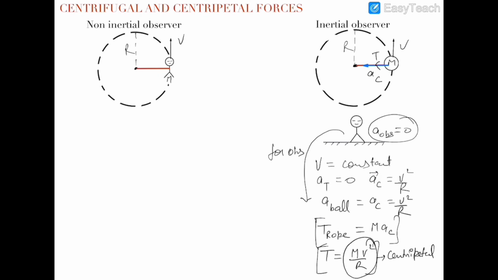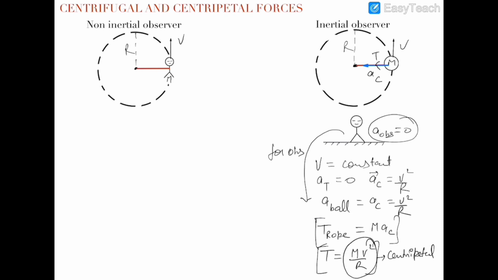So for any circular motion, a necessary centripetal force is required, whose value is equal to mv square by r, and the role of that centripetal force can be played by different forces, like the tension in this case, like the electrostatic force in the case of an atom in which an electron is revolving around the nucleus, like the gravitational force in case of the earth revolving around the sun. So in any circular motion, the role of centripetal force is being played by different forces, and the magnitude of each centripetal force is equal to mv square by r.